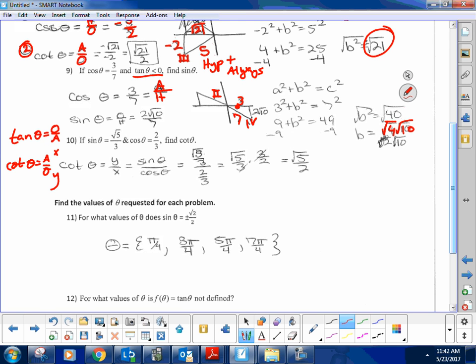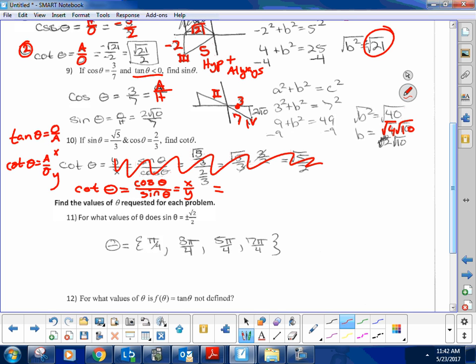So this actually should be reversed. Like the work process you see here, let me go ahead and fix this. Because this should not be here, so don't follow this. But what I do want you to follow is this. Cotangent theta is going to be, one thing that's important to keep in mind, cosine theta over sine theta. And that's because we made the proof that it's x over y from the cotangent value.